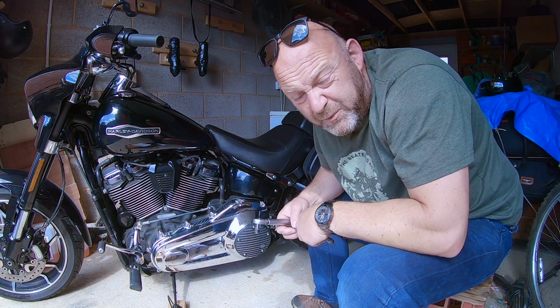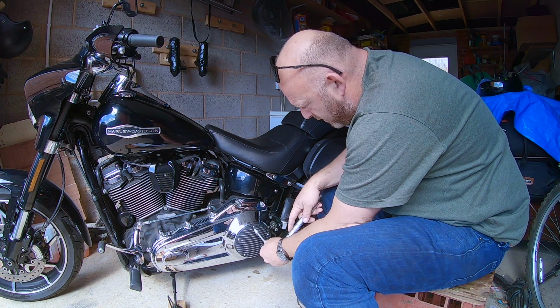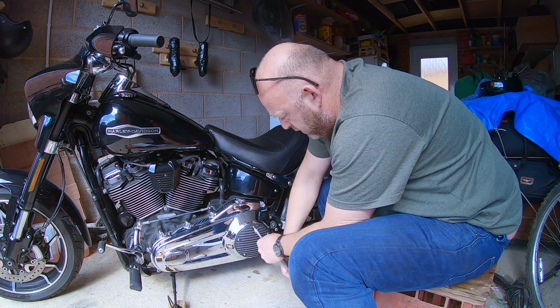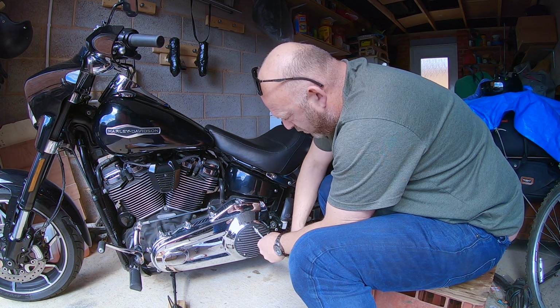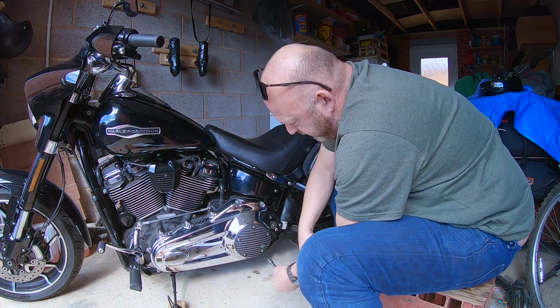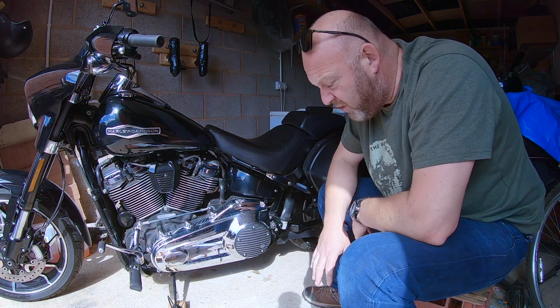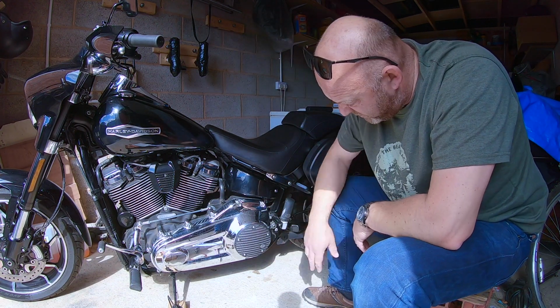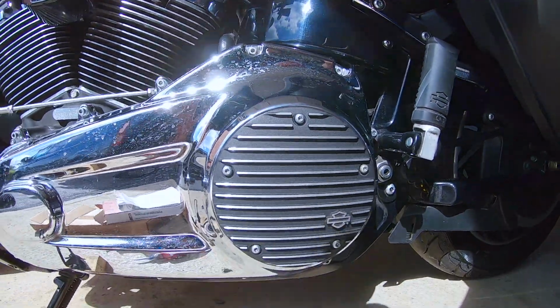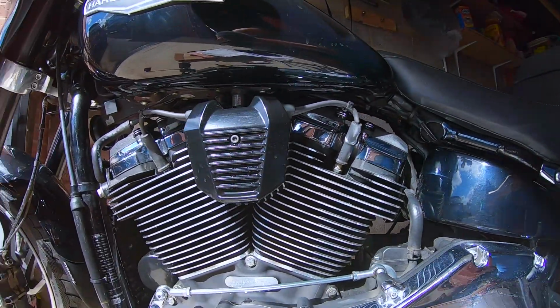Now to torque them down. Right, here we go, and you basically torque them down in a star pattern. So 1, 2, 3, 4, 5. Done. There we go. That's how you replace the Derby cover. I think it looks rather smashing. There we go. Look at that. And it matches the cylinders as well.